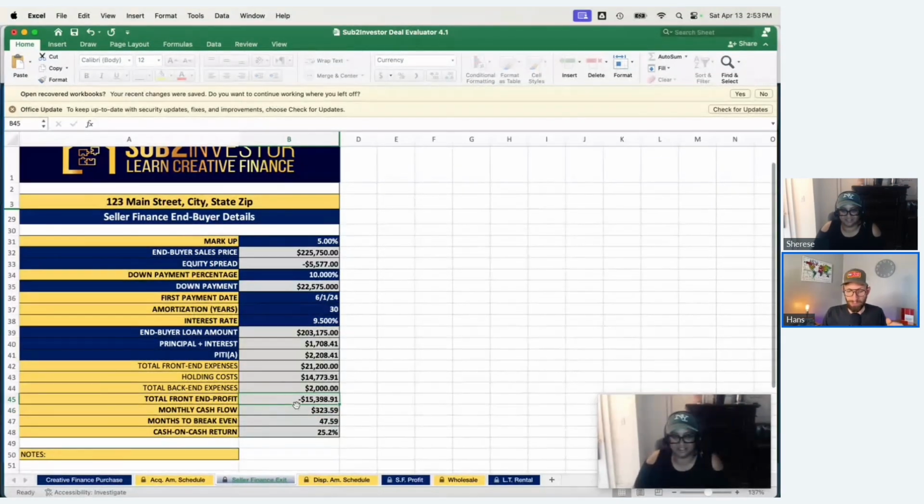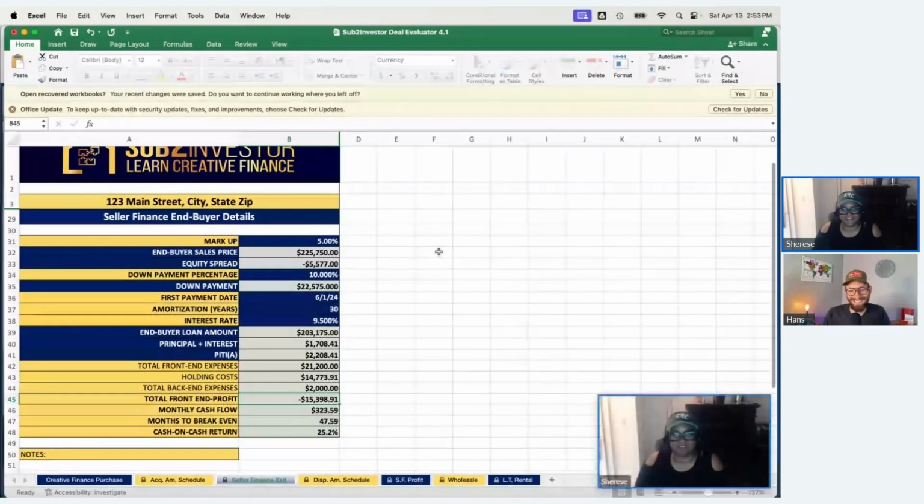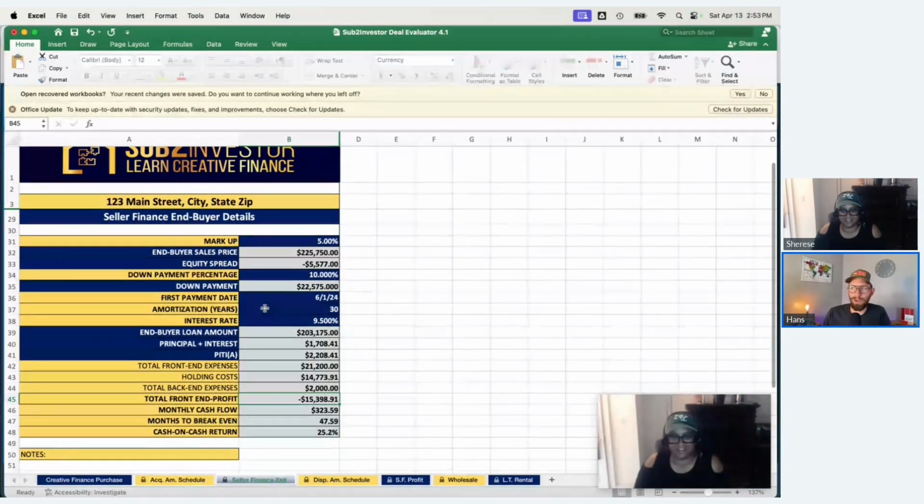Well, they'll have to pay you a wholesale fee, so it'll be more than $15K, maybe $25K into the deal. I don't know. This is an iffy one, probably a no for me. Would you find an end buyer for this kind of property relatively quickly? I think you probably could if you shopped it, but it's not the best deal out there for sure.